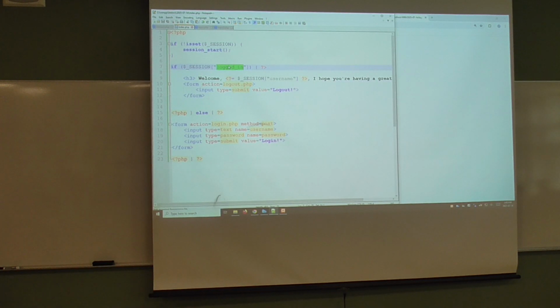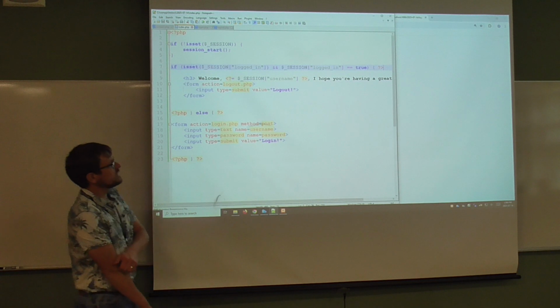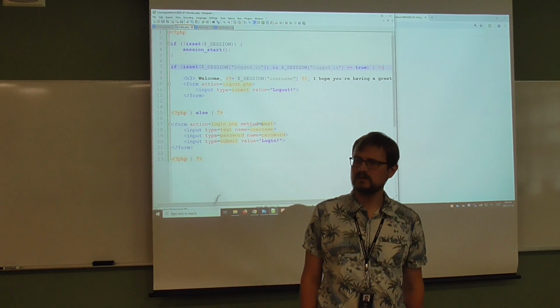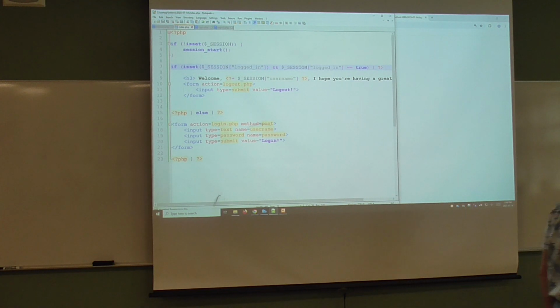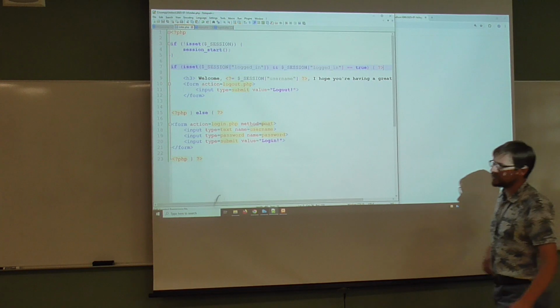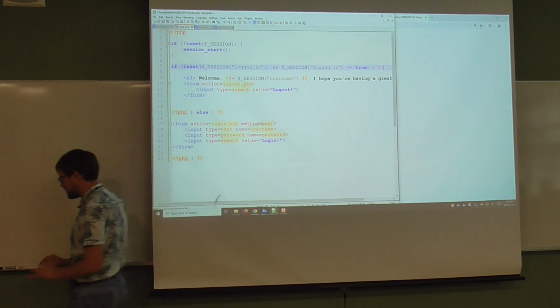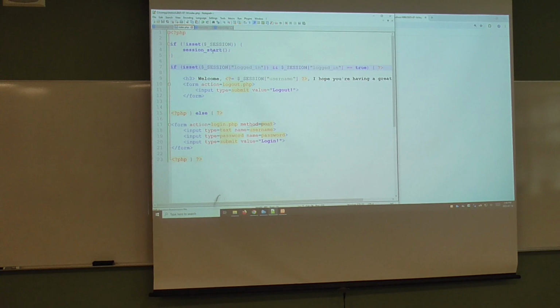The way that you guard against that, one of the ways, is the following. If isset session logged in and session logged in is true. It's kind of never false, but in theory you could just use isset instead. But this is slightly more future proof to an extent if some novice developer decides to go in and set logged in to false. This won't break in that case.